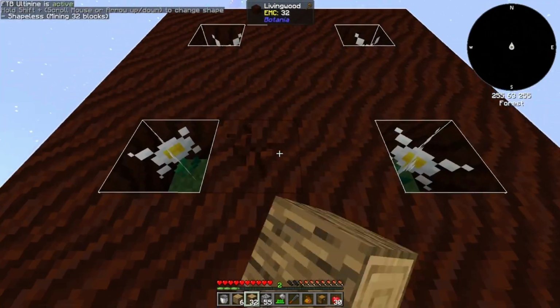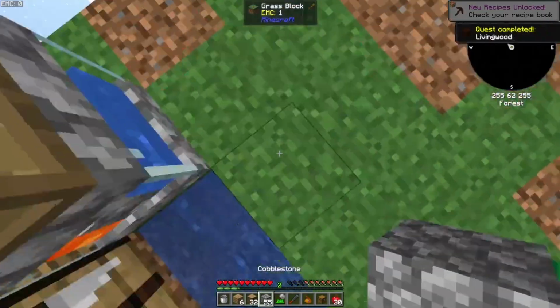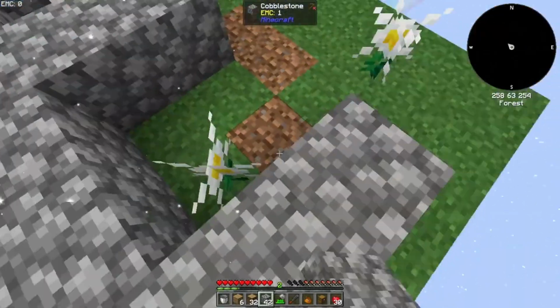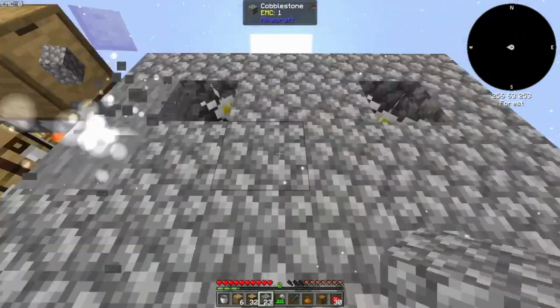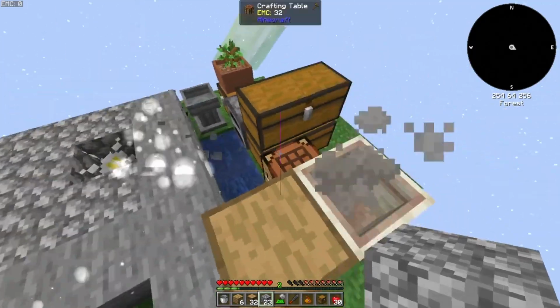Okay, there we go. I can break that. We're doing half stack at a time. And now another change, I don't know if it's just this pack or if Botania has this change now, but if you place cobblestone around these, it'll turn to stone, and then the stone will turn to living stone, or living rock. So, there's our stone. It's just much faster, and it didn't need to take as long as it did before.